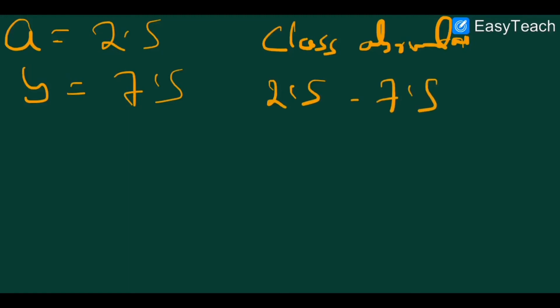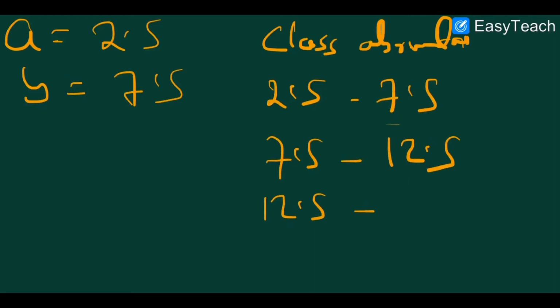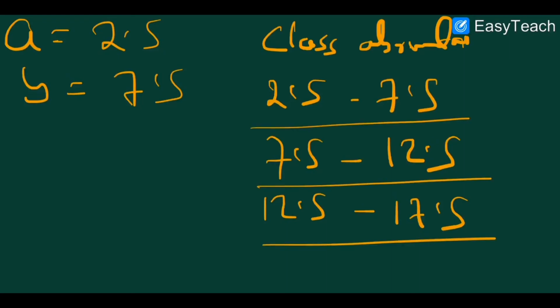The second one will be obtained by taking the difference. You know, the class size here is 5, so the difference between this one and this one is supposed to be 5. That means from this one you're supposed to add 5. Now 7.5 up to, add 5 here, will be equal to 12.5. That will be the second class bundle. The third one, as usual, because the class size is 5, you add 5 here. When you add 5 you get 12.5 up to, add 5 here, you'll find 17.5. So this one will be the class bundle, and you can continue to find the other class bundles. That is a class bundle.